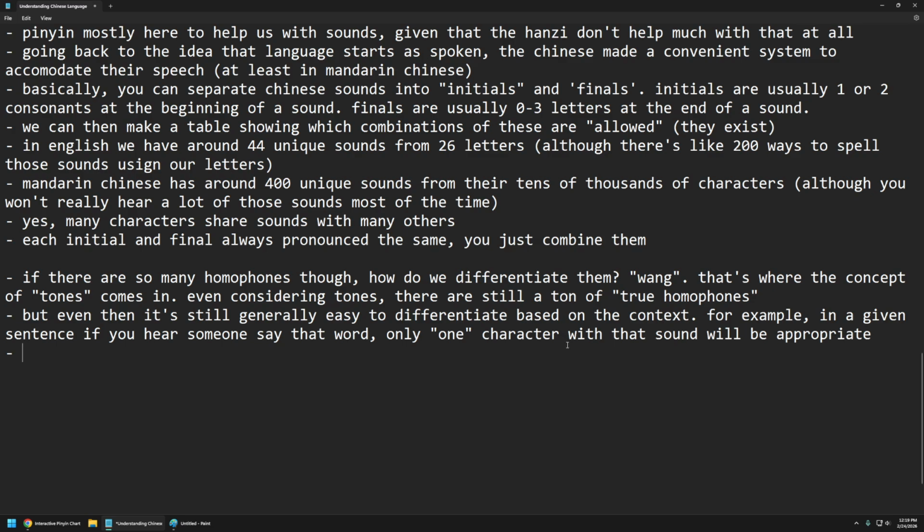Okay, so in Mandarin, there are 4 or 5 tones, depending how you think about it. The first one is an accent like this. The second one is an accent that looks like this. The third one is an accent that looks like this. And the fourth one is an accent that looks like that, right? And then the fifth would be neutral.